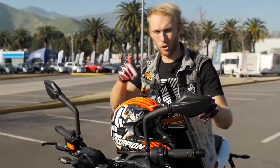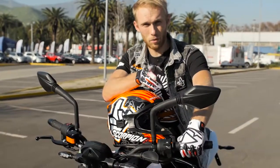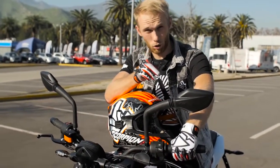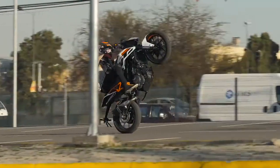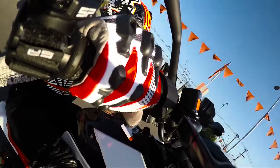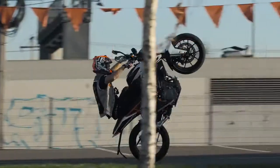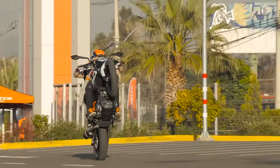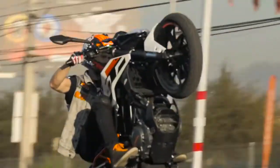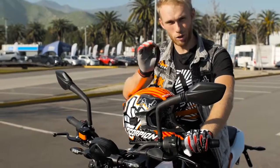So the next step is already for advanced, let's call them stunters. The next step is catching the sweet spot, the so-called balance. I'm playing with the gas and catching the balance while wheeling the bike. I'm covering the rear brake just in case I gas it too much and I need to bring back the front wheel safely. That is what I call a sweet spot, and this is the best spot to be on the bike, I mean.